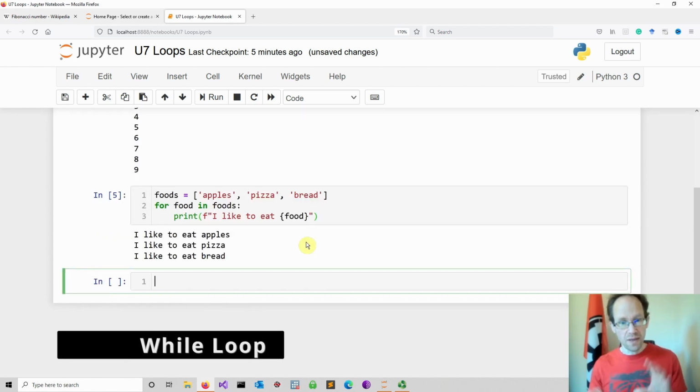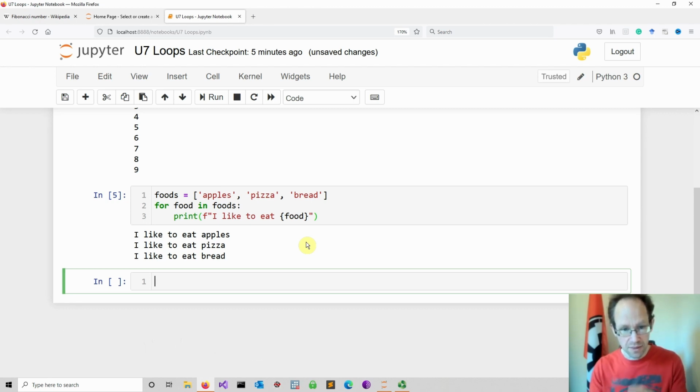Good, so these are, I would say, the most common loops we will use in the next sessions. The other thing which is important is the so-called while loop. A while loop runs until the statement you make is no longer true. And we spoke about booleans and how to construct them in previous sessions.